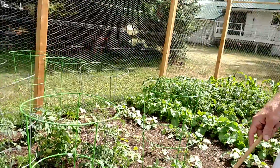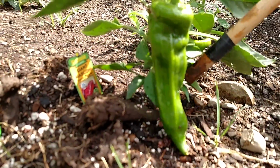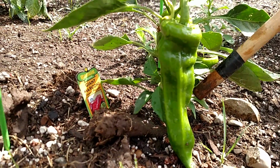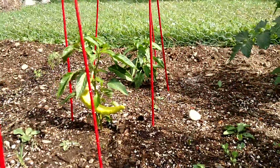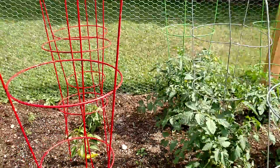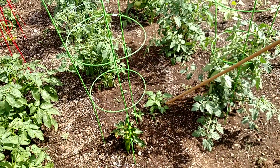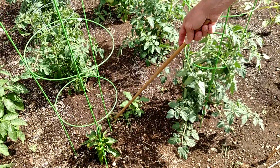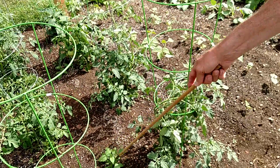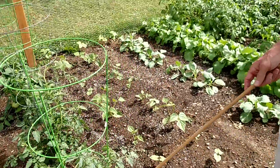Well, it's kind of hard to see the difference, but look at those babies. This thing is not actually a jalapeno. That's a sweet pepper. And this here is a jalapeno. Look at that tiny plant, and it's got two big peppers on it. More mass than the plant itself. Obviously, I haven't weeded recently. It's been so hot. It's miserable to be out here, but I've got to get out here right now because these are going to take over. Yep. And more tomatoes.